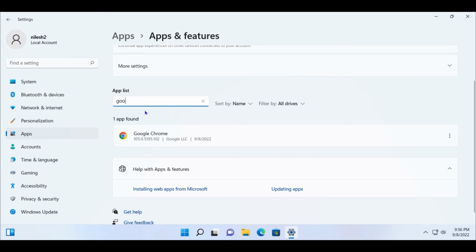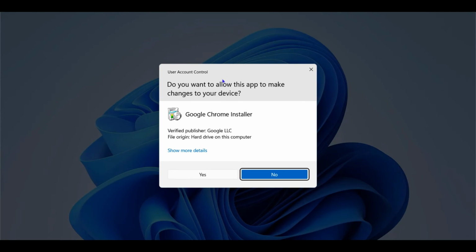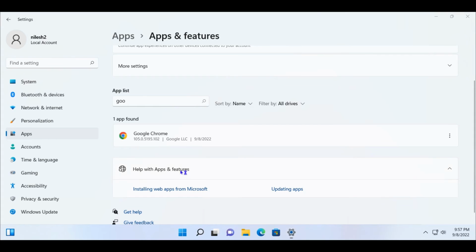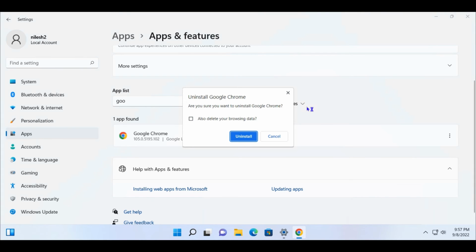to uninstall it on this computer. This is the three dotted vertical line you can see here. Click on that and then click on uninstall. This is pretty much easy, guys. You have to click on uninstall again and then it will ask you for user account control permission, then click on yes. Once you click on uninstall, it will ask you for confirmation again.